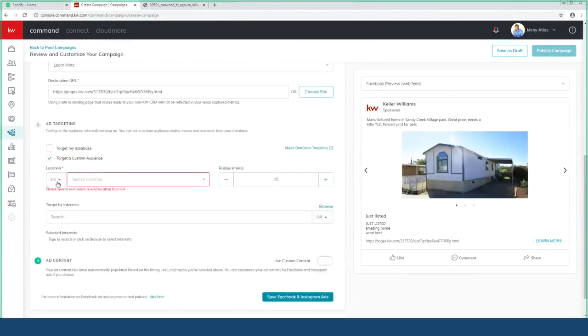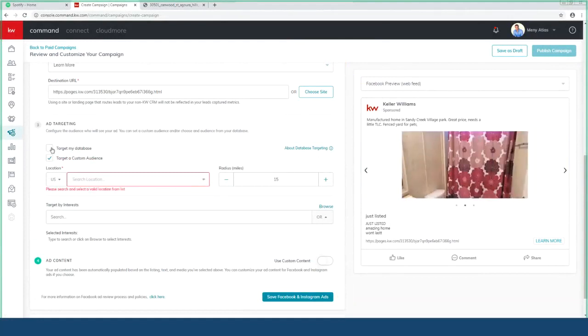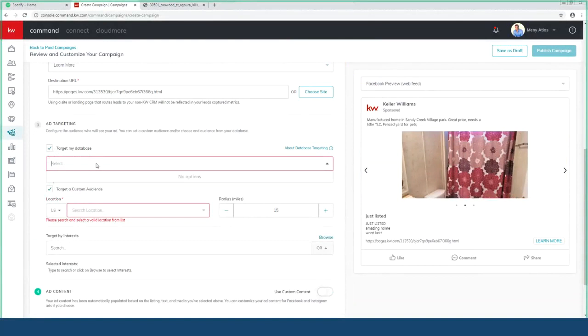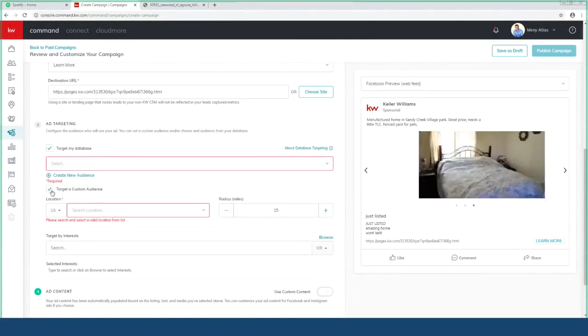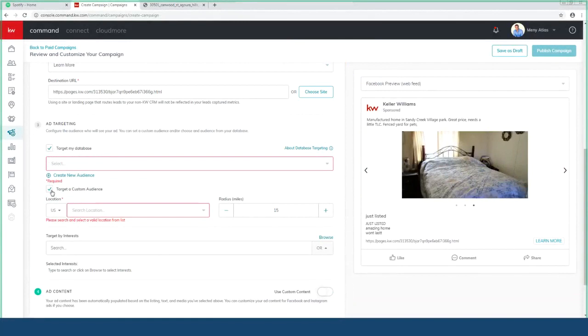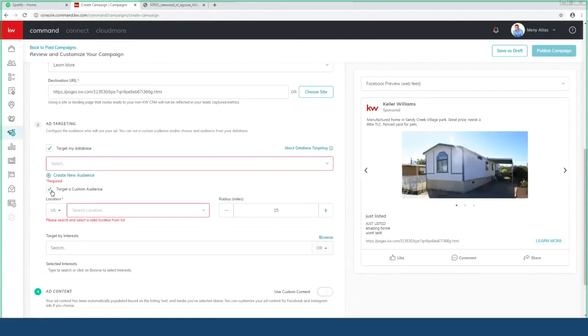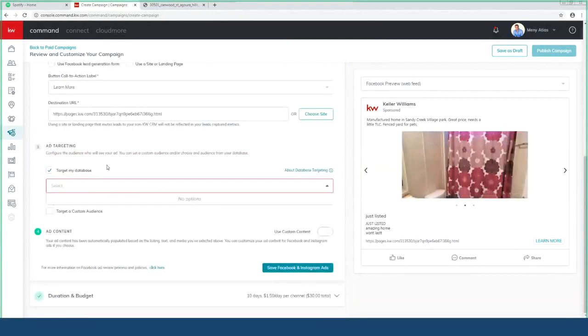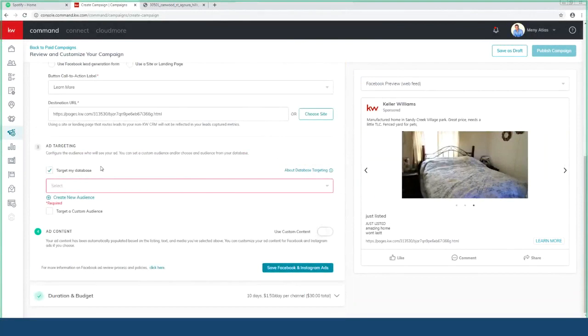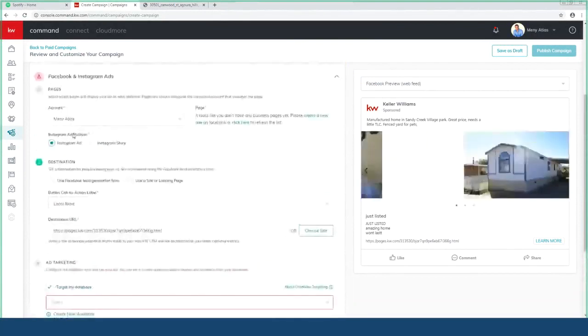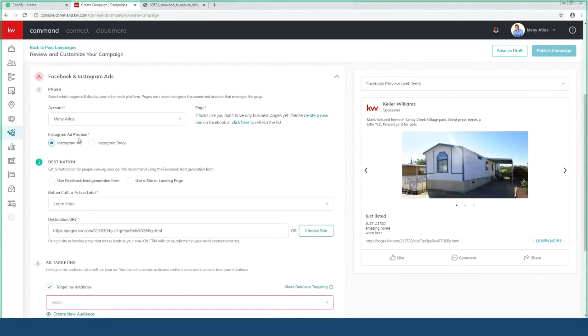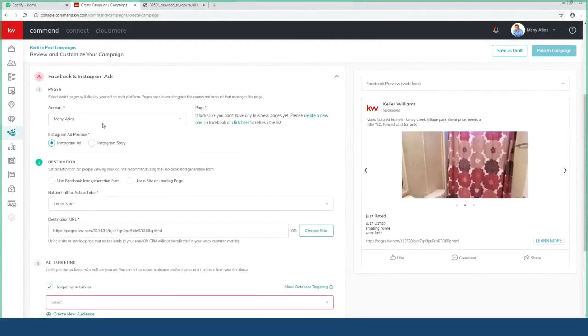Let me change this one. It doesn't give me any options over here, so I'm not sure what that is. It did give me something last time. Does it work for you, Jacobus? Did it work for you when you tried to do that? I was trying to set up my own ad to see what you were doing. Do you think because you clicked on Instagram in the beginning, it's throwing it off? No, this is a mandatory field for now, so I can't really change it. But even though that doesn't really work, it doesn't matter.